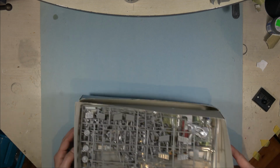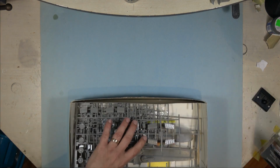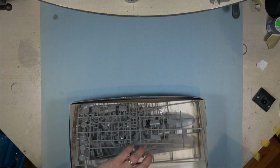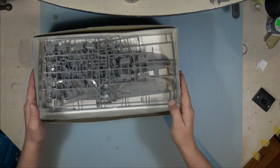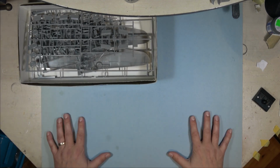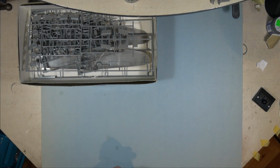Anyways, I have a few extra little bits and pieces in here, which I will get rid of. I have some aftermarket wing folds and the Eduard canopy masking, which I keep in here, but is not part of the actual kit. So I'm going to go through this. It's going to be weird because some parts are going to be off the sprues, but yeah, I'm sorry. Like I said, I got a little bit ahead of myself with this one.